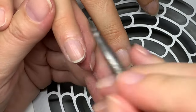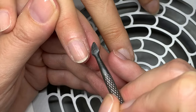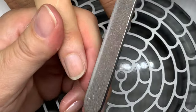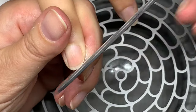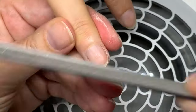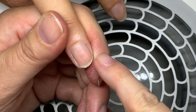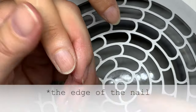Nails that are naturally more curved this way, that have a more pronounced C-curve, usually look better rounder. Nails that are flat look a little bit better more square, I find. Okay. Same thing here, not much to shorten, so I'm going to place the file here. Again, imagining that line. And I don't look at the white part, because that can very easily mislead you. So I just look at the edge of the file.